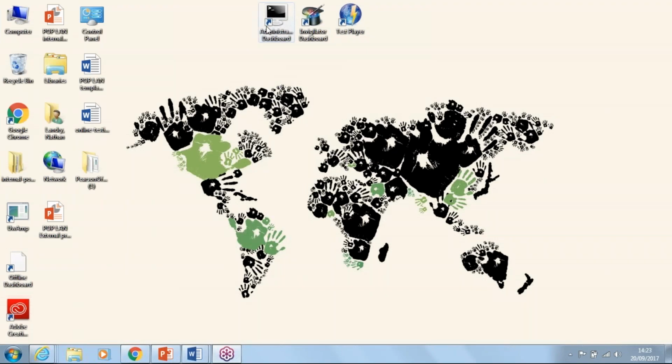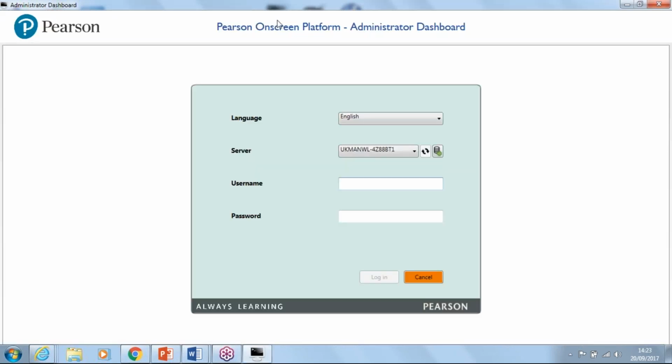Administrator dashboard is this icon here, so it's just an image of a computer. Invigilator dashboard, for some reason, is some kind of wizard's hat with a magic wand. Not quite sure why they picked that for Invigilator. And then test player is a blue globe with a lightning strike through it.